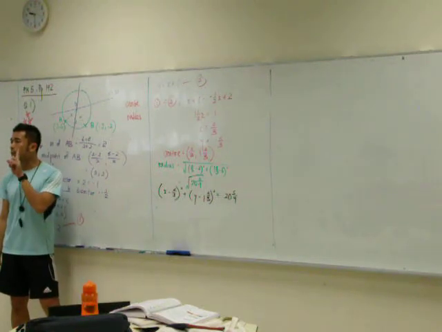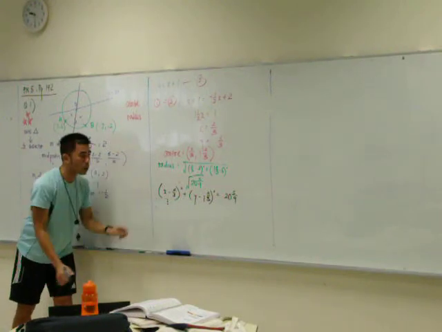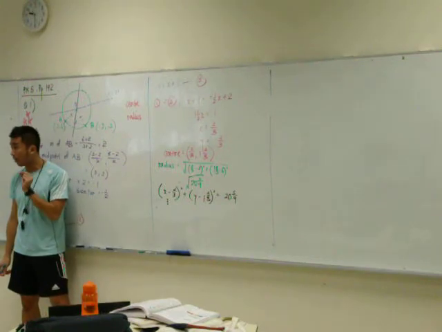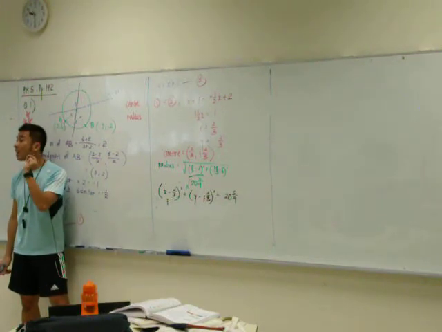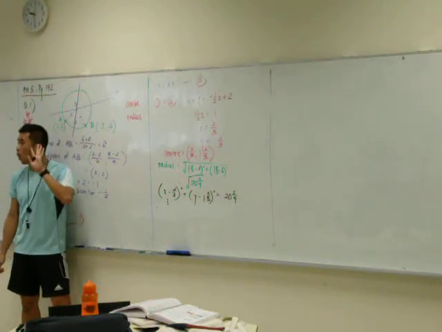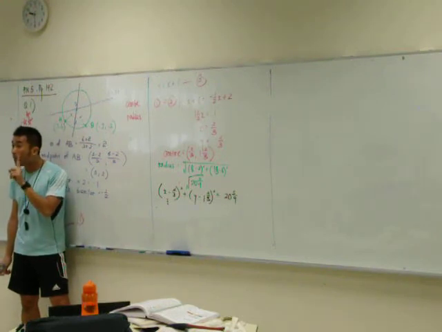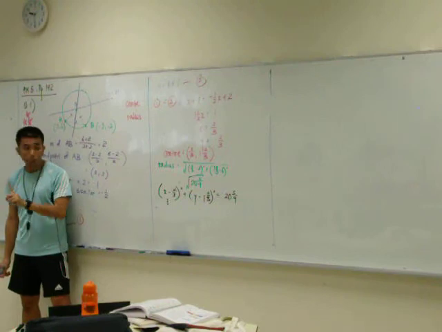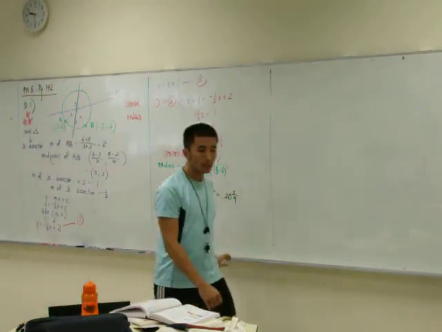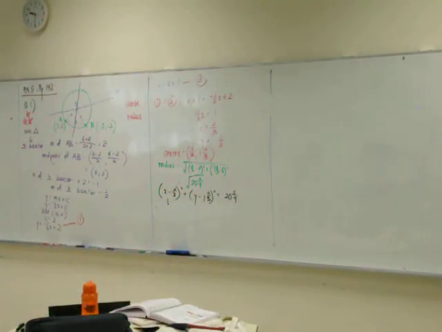Okay, class. This is one thing I need to alert you. Can you look here? I believe everyone won't have difficulty trying to expand. But take note, we are dealing with fractions. So when you expand, please be careful. Don't leave your answer in fractions. You need to make sure all of them are whole numbers. How can we do that? Multiply throughout by the common denominator. Can? Okay, I leave you 2 to 3 minutes. Go and finish this whole question up. Thank you. Okay, so this is a very lovely question.